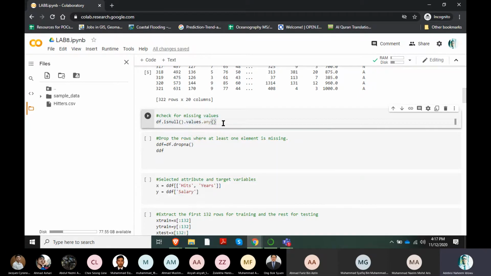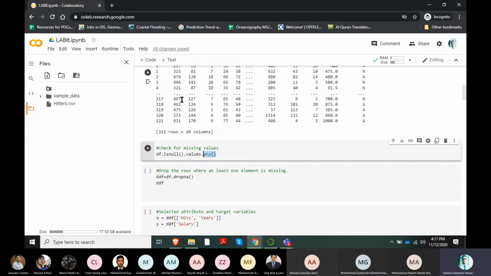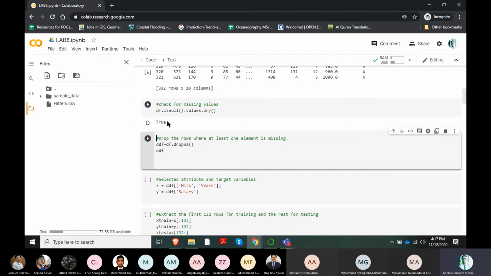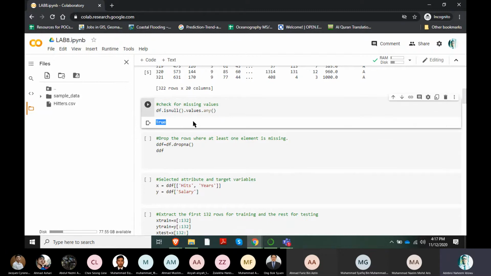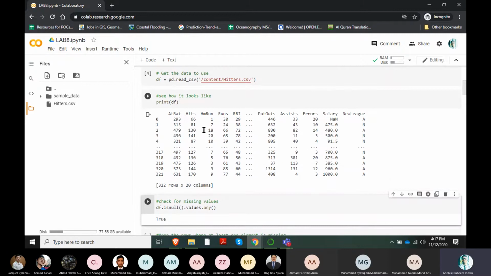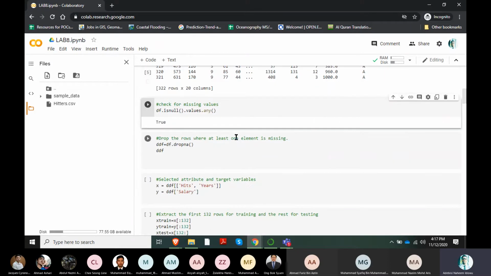The interpretation of this line of code is: if there is any value here that is null, let us know. If I run that now, you can see the return is True. That is saying that yes, at least one value in your data frame is null. So what do we do next? We have to address this missing values situation.